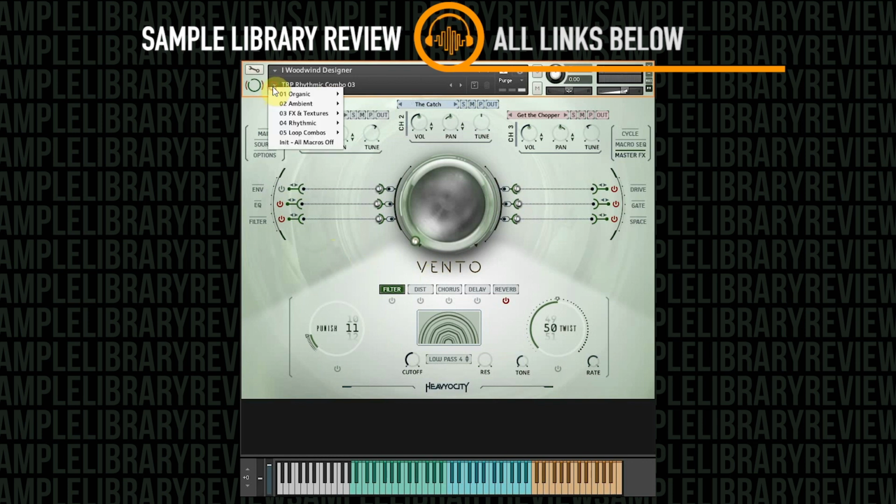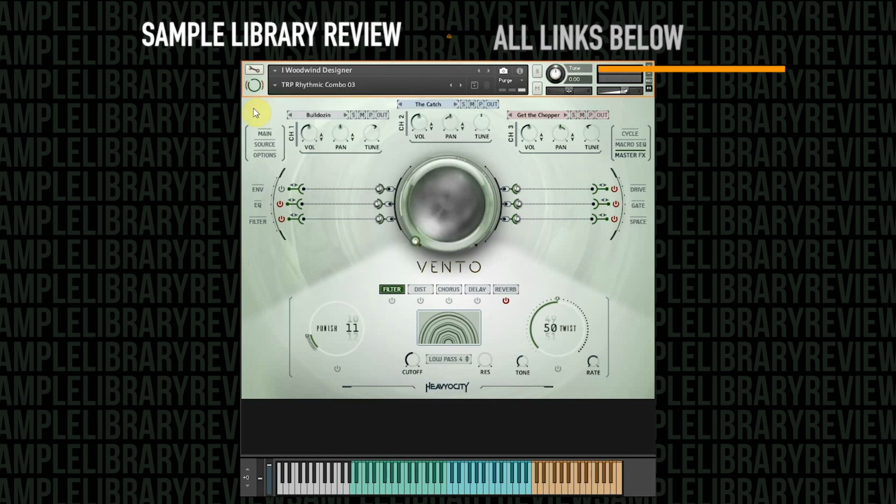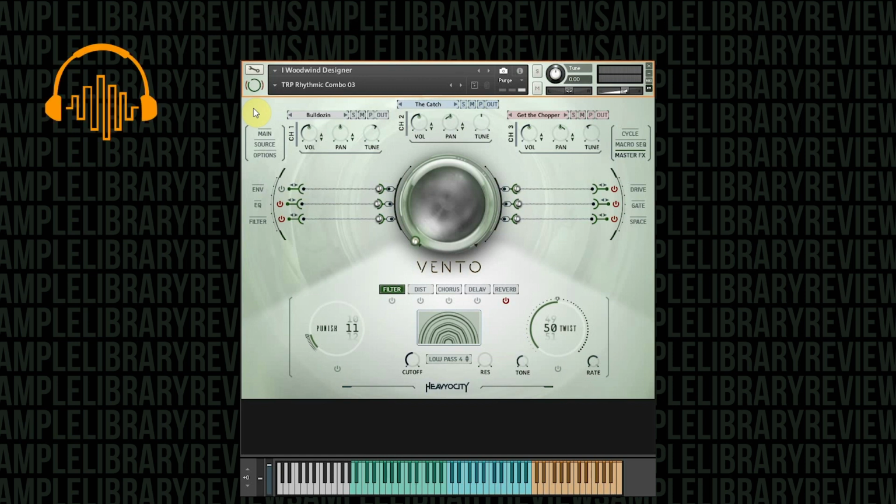All right, so that is the Woodwind Designer. Again, let me encourage you, go and check out something on the Cycle engine. Go to Heavyocity's website. You can look at Forzo or Novo. You could just definitely check out the Cycle engine because there's so much under the hood here that I am not even touching, from effects and filters and EQs, and all of that can be automated, especially via this center wheel. I mean, this is honestly one of the most powerful Kontakt engines I'm aware of. So let's go ahead and move over to the Loop Designer.